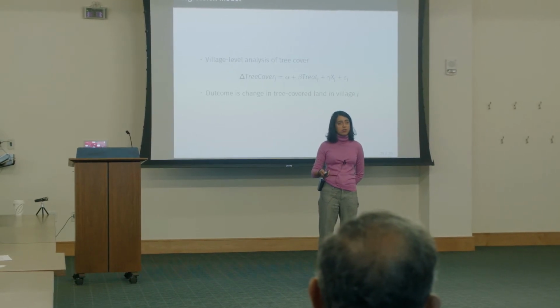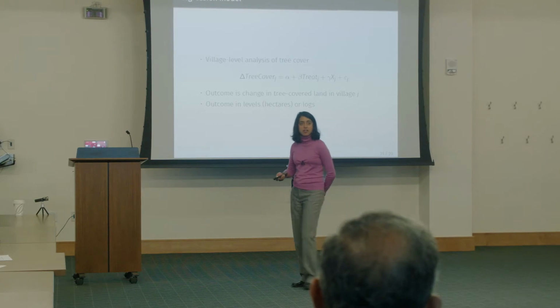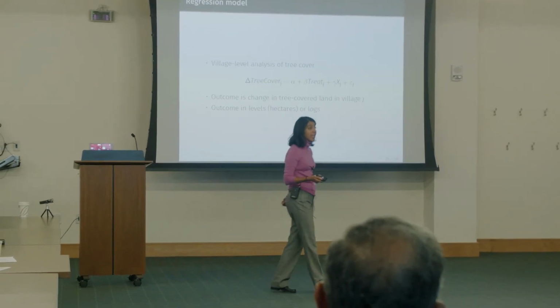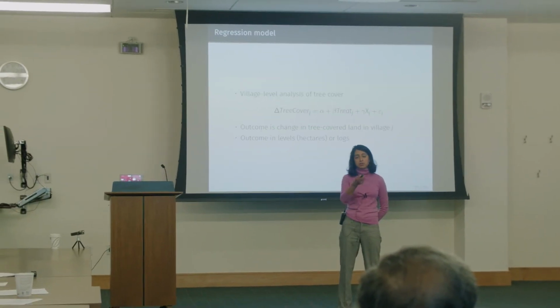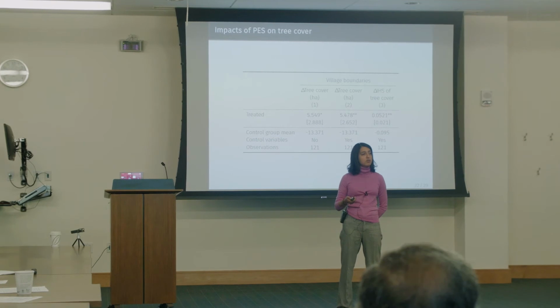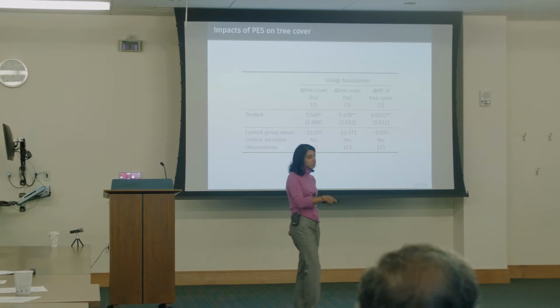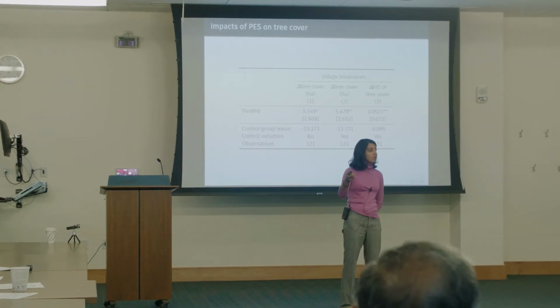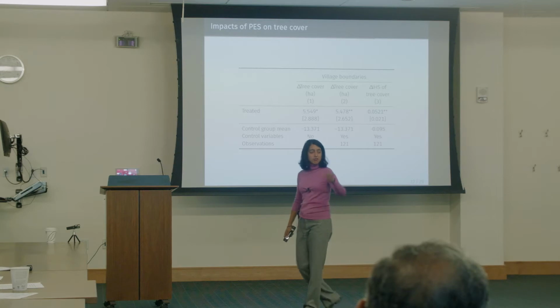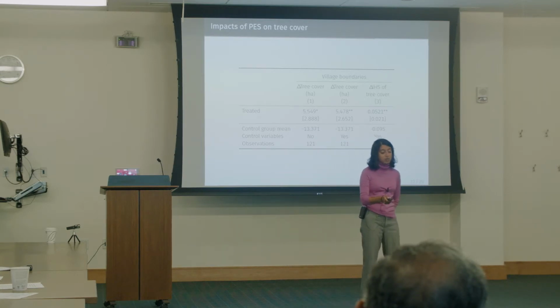Then the treatment is at the village level, and the main controls are the stratification dummies, which are sub-county dummies, and the baseline. I guess we don't have a baseline level, so this is in changes. The first two columns are in levels, and you see there's 13.4 hectares of loss of tree cover over these 2 years, and the amount of loss is reduced by 5.5 hectares in the treatment villages. The last column is exactly what I plotted on that graph. It's 9.5 log points in the control villages, that 9.2%, and then taking that difference, it's the effect in the treatment villages: 9.2% and then 4.1%.